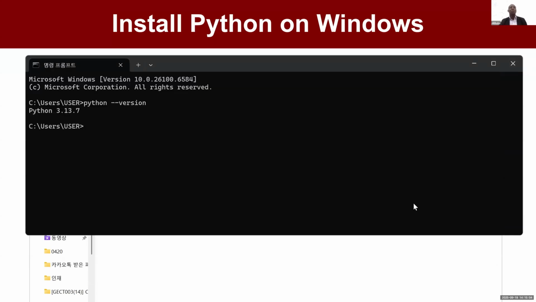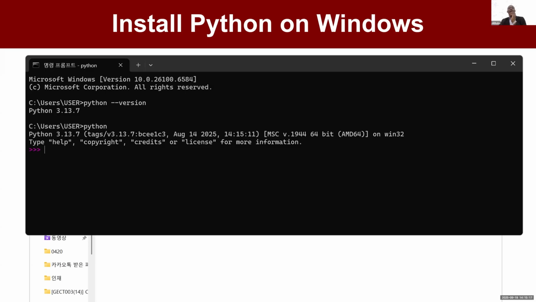In my case, everything went smoothly and the installation was successfully completed. So if I write Python, for example, the Python keyword will bring me to the Python interpreter shell interface where I can run my Python instruction. I can just run, for example, 2 plus 6. The response is 8. I'm already in the Python shell interface.